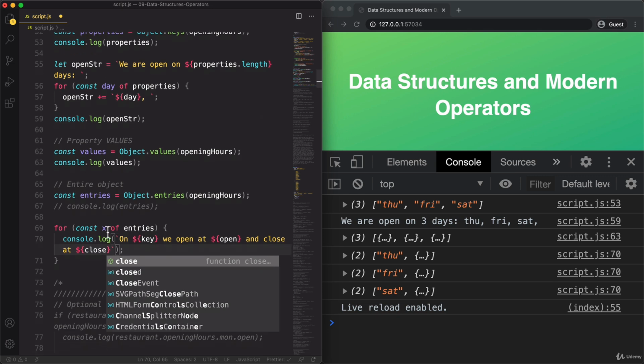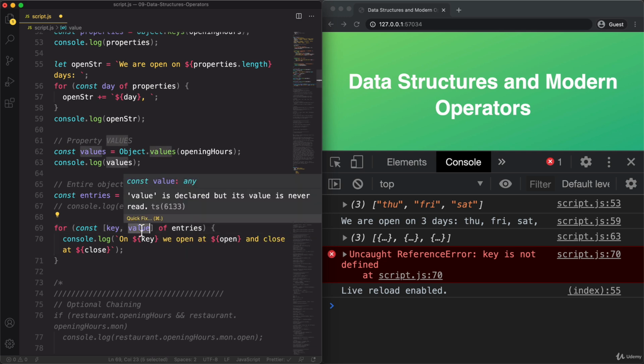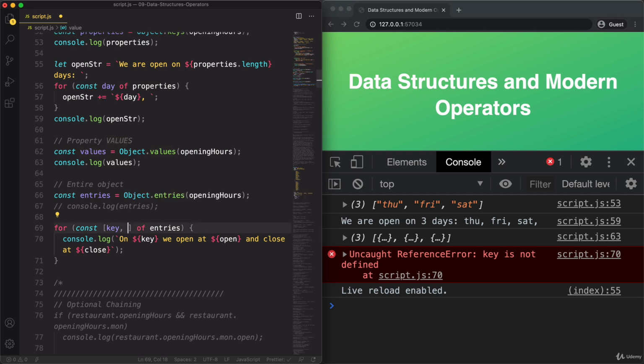Well, just like we did with the arrays, we can use destructuring right here. So let's do that. The first one is the key, and remember the second one is the value. We could do this, but we already know that this here is an object, right? And therefore we can also immediately destructure that object here.